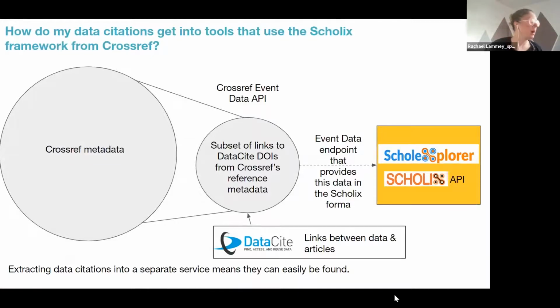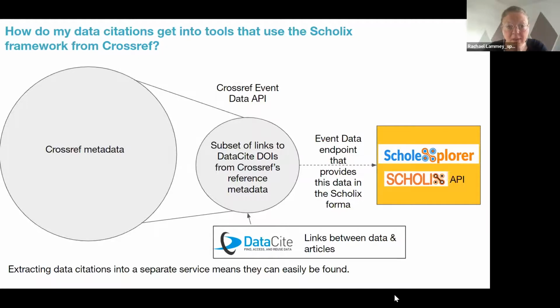So I wanted to talk about how the flow of information works. If I add links to data into the metadata that I send to or register with Crossref, then what we do is we look at that, we find any references or any other links that contain DataCite DOIs.